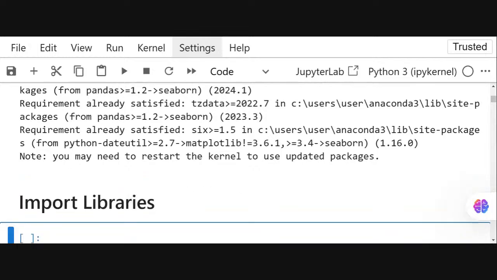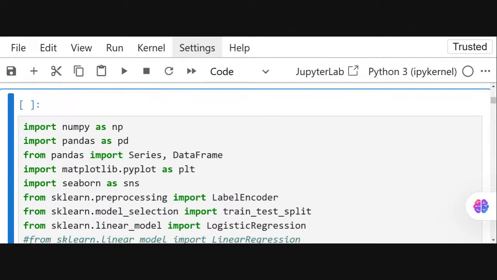Import NumPy as np for my numerical processes. Import pandas as pd so that I can get a data frame. From pandas, import Series, DataFrame. These are all components of Python.